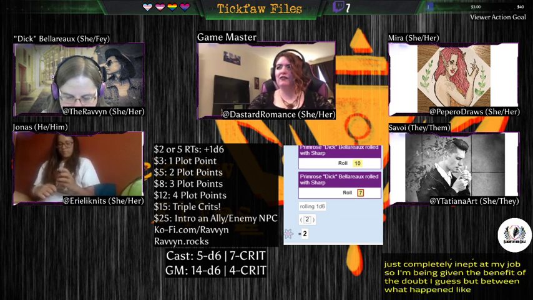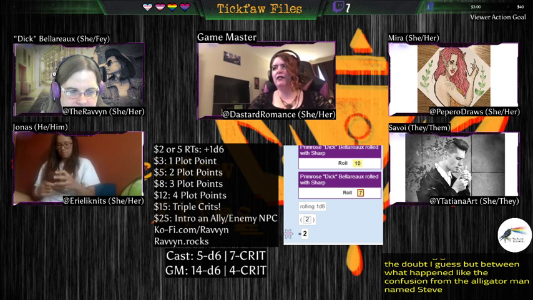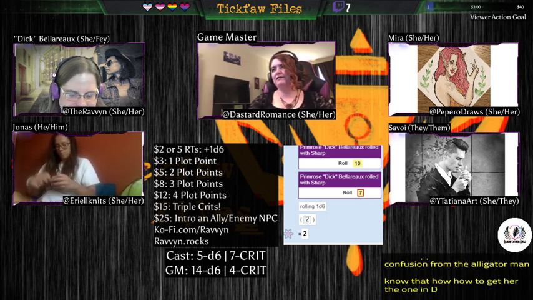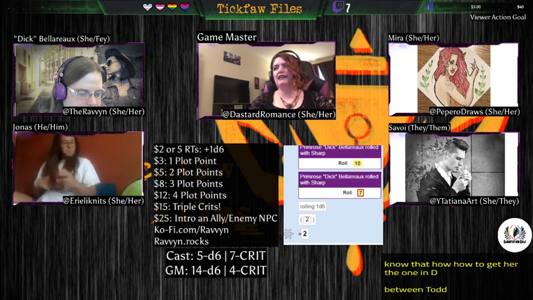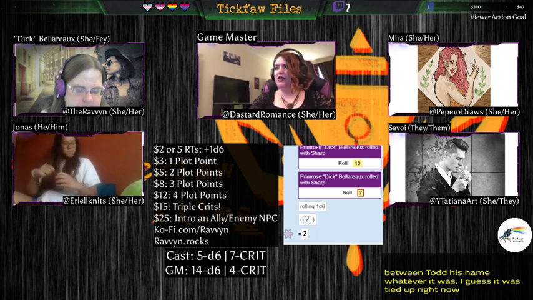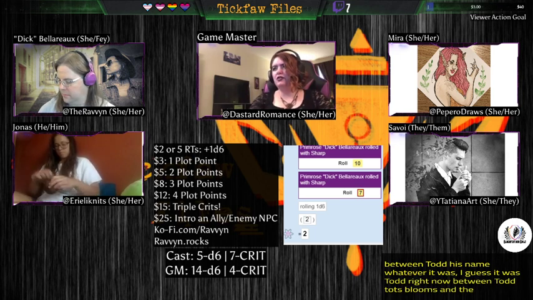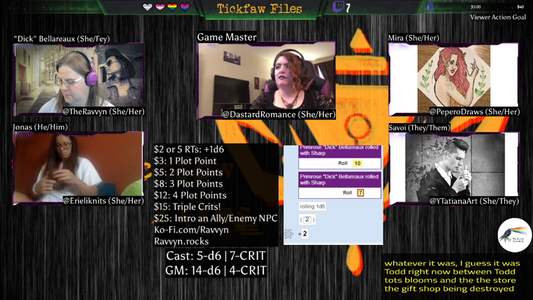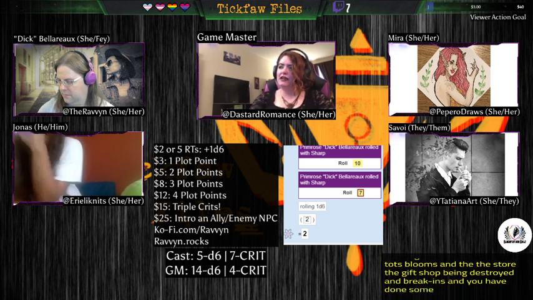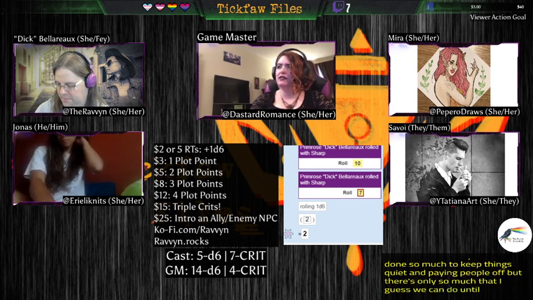Between what happened, like, the confusion from that alligator man, what was his name, Steve? You know, the crushed vehicle. Kyle? No, the alligator, the one in the motel. Yeah, Steve. That was Steve. Between Todd, was that his name? Whoever it was, calling, yes, it was Todd. I'm remembering now. Between Todd's wounds and the store, the gift shop being destroyed, and break-ins, you have done so much to keep things quiet and paying people off, but there's only so much of that, I guess, you can do until someone is bound to notice.